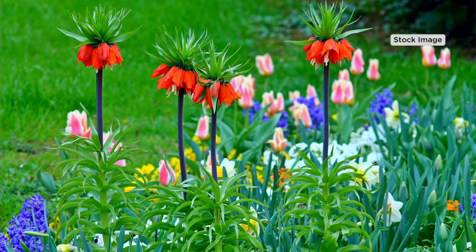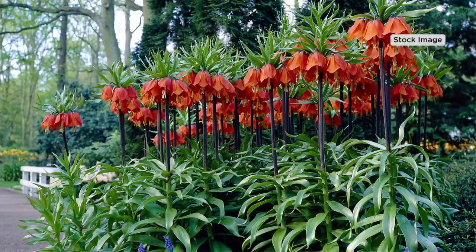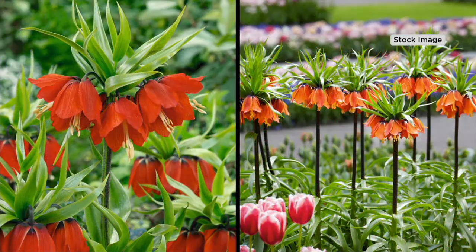They are the brand that you love and adore here at the Q because the flower you're staring at on the screen you would never find in your garden center. Look at that. It's called the Red Crown Imperial. I told Court it looks like I am in Alice in Wonderland, that these flowers are going to start talking to me. Dr. Seuss, maybe. And then I had a ton of questions, and he was happy to answer.